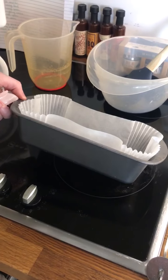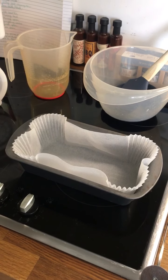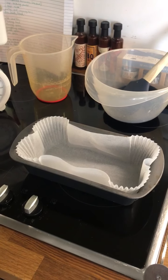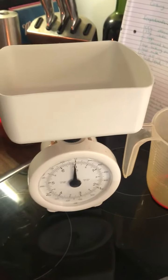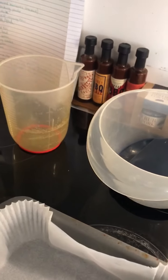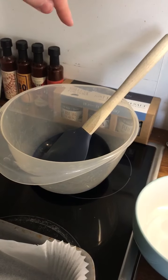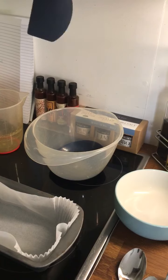For equipment you'll need a two-pound loaf tin, and if you don't have one but have a cupcake case tin you can use that instead. That will affect the timings, but pop them in the oven for about 12 minutes and test with a skewer and you'll probably get quite nice results. You'll need weighing scales — once I've measured out my ingredients I'll say roughly how much it is in cups in case you don't have scales. You'll also need a measuring jug or a bowl; I'm using this one because it's a good size to squash the bananas in. A mixing bowl and a spoon — this can be a wooden spoon or a plastic spatula.